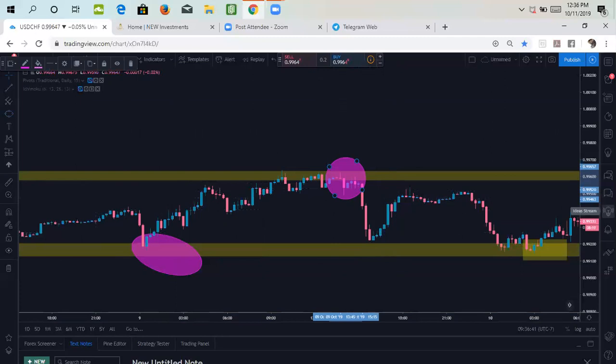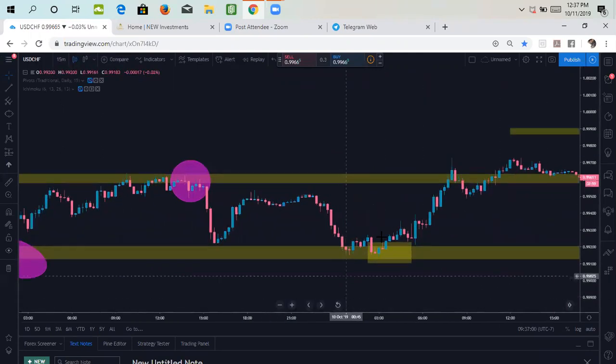So this is basically how we make our money. We draw our zones, and if it doesn't go past the zone, like up through, that means it's going to go back down to the zone that it just came from. Or if it's going down to a zone and doesn't go through this zone down here, that means it's going to do nothing but go right back up to the zone that it came from.